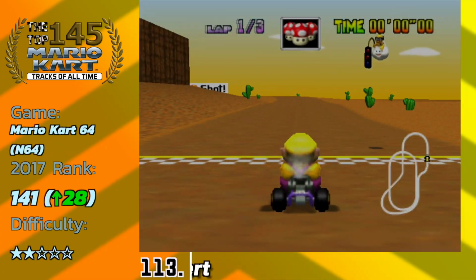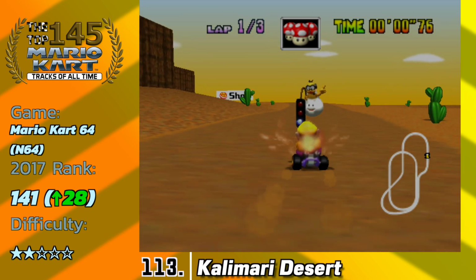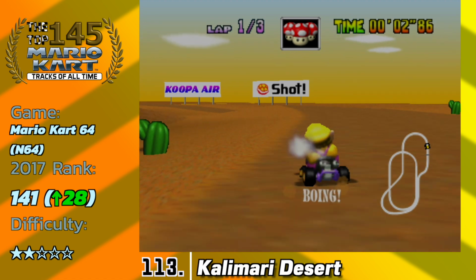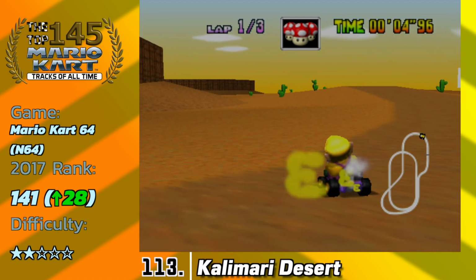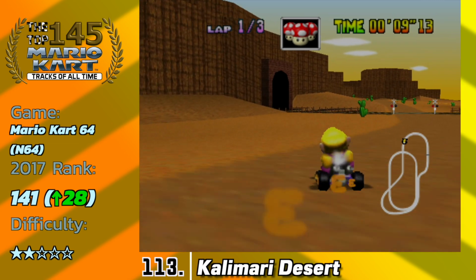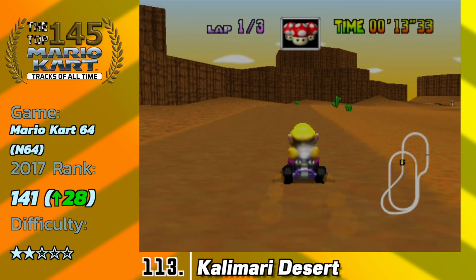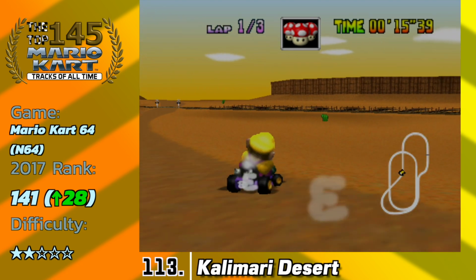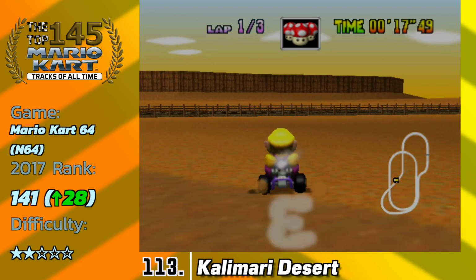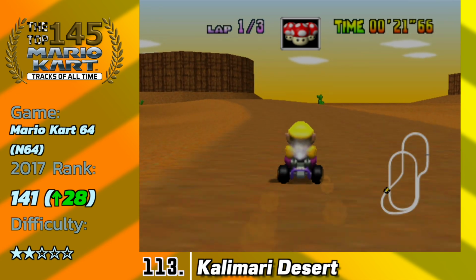So coming up at 113, we have Calamari Desert from Mario Kart 64. This is the track that got remakes in both Mario Kart 7 and Mario Kart Tour, but the original has some interesting stuff about it. It has some ad walls to the side of it, some billboards, and the train is the most unique feature of any track thus far in the Mario Kart series, because when you get stuck behind the train, you don't want to get run over by the train. You're not going to go anywhere, so you kind of have to beat the train for priority's sake.